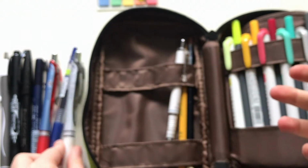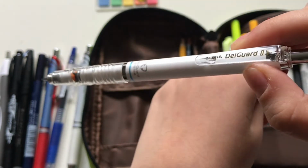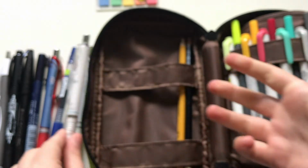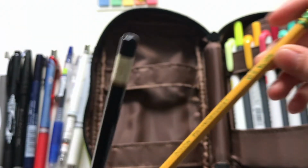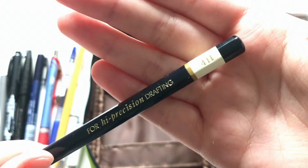And for pencils, I have 3. I have one mechanical pencil. This one is the Zebra DelGuard 0.5 mechanical pencil. Fantastic. And then I have a regular Ticonderoga 2 HB pencil, and I use this for exams. I'm so scared. Some teachers say that it's fine if you use a mechanical pencil, but I'm just so freaked out. I don't want to risk it.